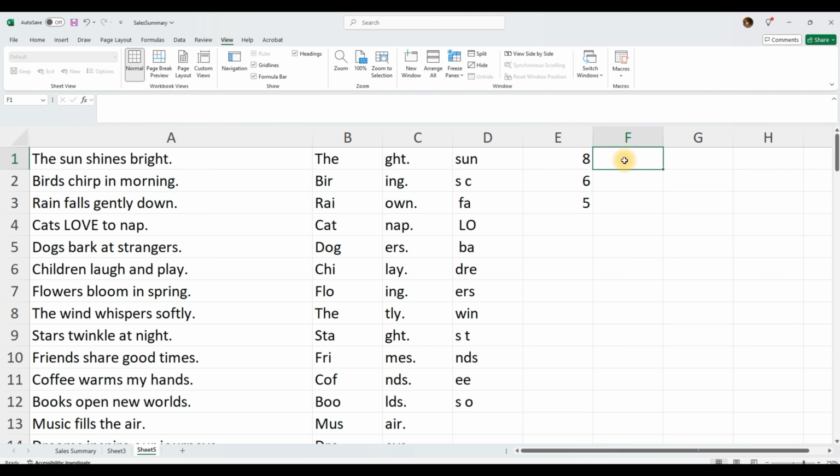I'm going to cut the second word in these sentences. So I will be using a MID function.